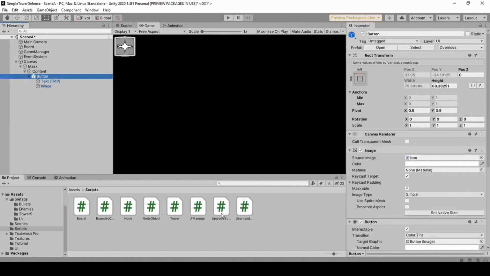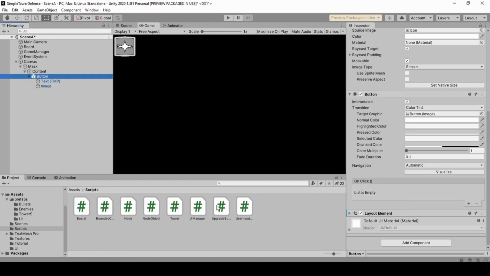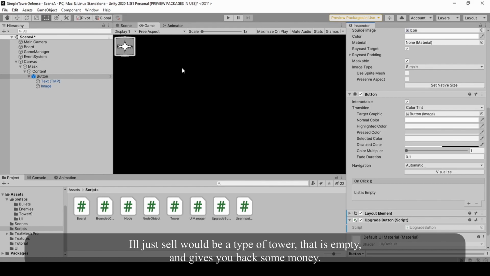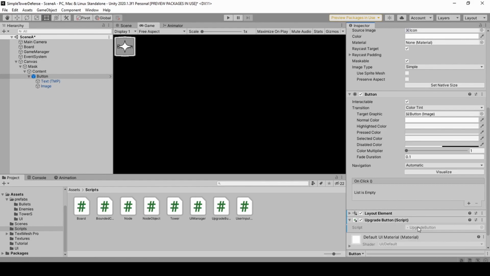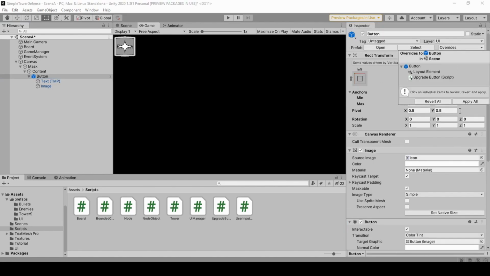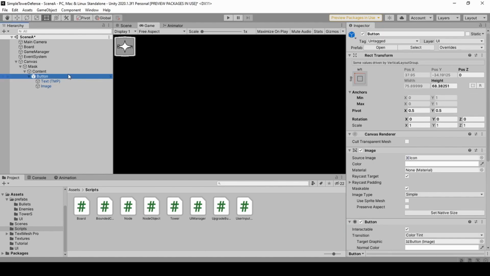And we probably, for now at least, only want two types of button. One that would create a tower and upgrade it, it's the same thing, and one that sells it. So we can fit it inside one type. So this would be the upgrade button. Let's save the change, and I would remove this button.